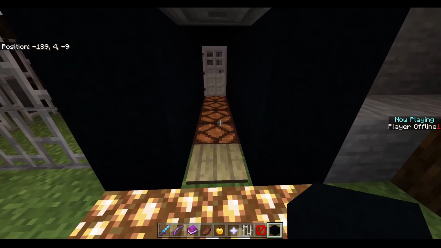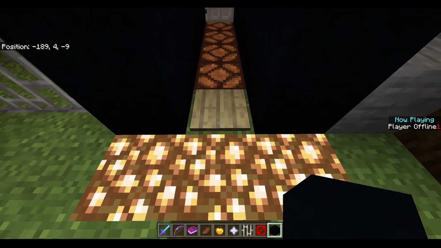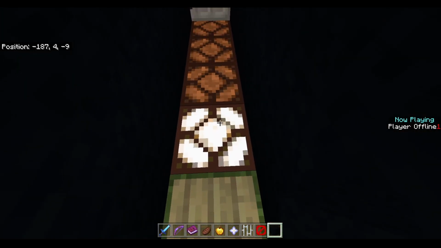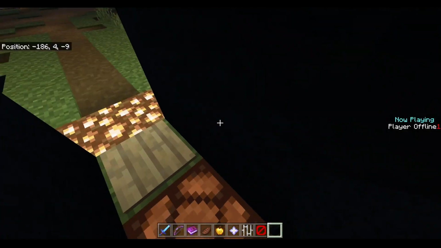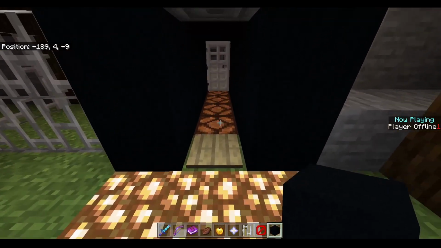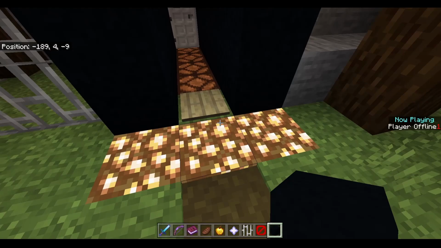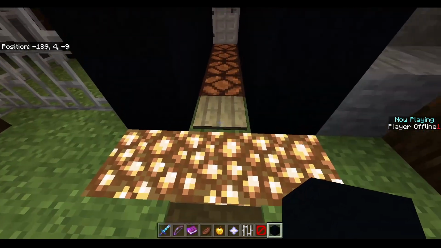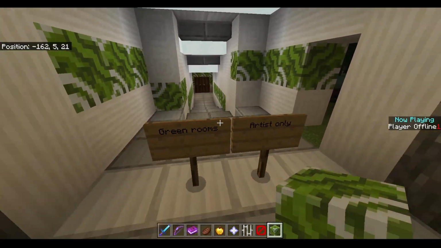What Saul ended up doing is he added a door and a delay that is triggered once you step on this pressure plate. You can see it's triggered, and then it takes a long time to actually activate, and then the door opens. And the idea was that by the time the door had opened, the command block would be given enough time to calculate, see if there was any people who shouldn't be there in this area, and then teleport them back. In here, we had a similar situation.